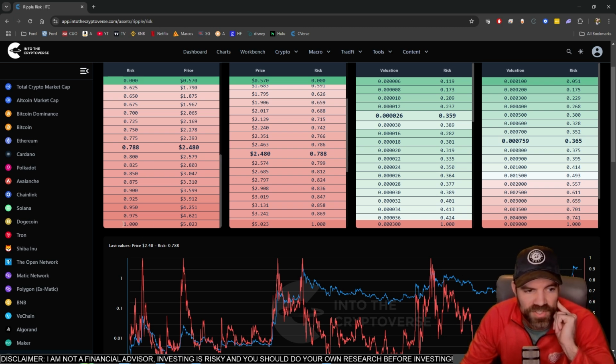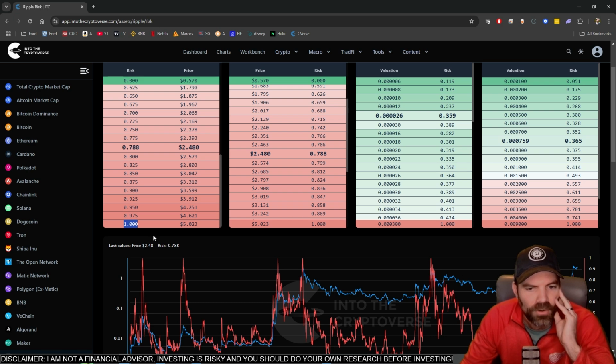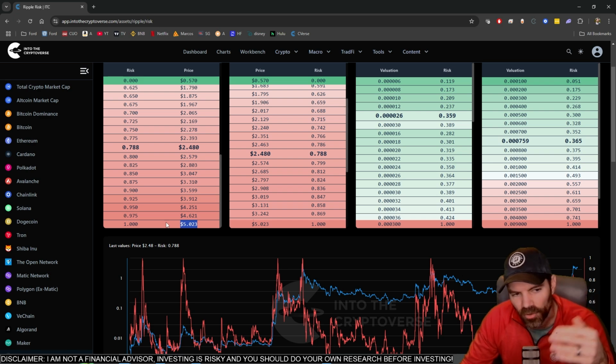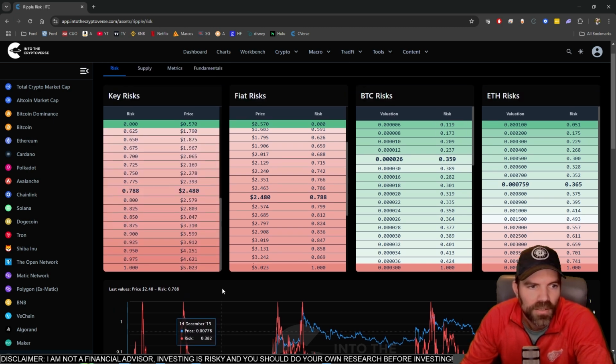This chart right here says the highest likely price for XRP, this means that's the most risk you could ever have. And it's not always guaranteed to get to one risk, but I would say if you want to make sure you get your money out of the market, put a sell order at $4.25, maybe even $4.24, because I like to undercut it just slightly because that's a psychological level. Again, for 100% risk, $5, right? So I personally would do an order for like $4.95 or $4.99. So again, this is why I think this is going to be the top for this market.